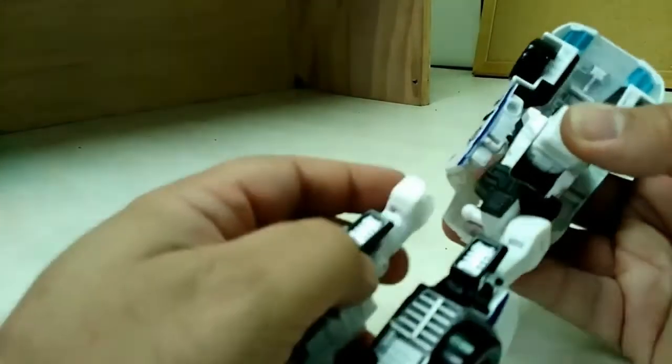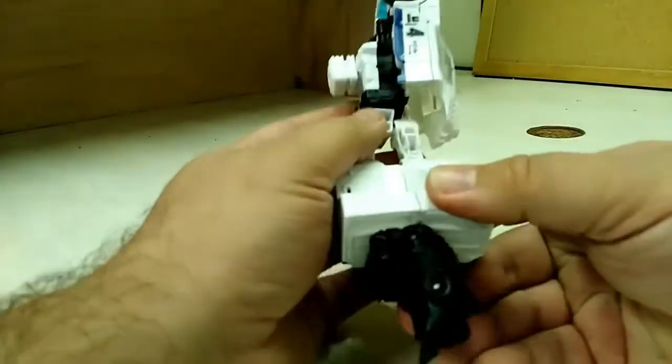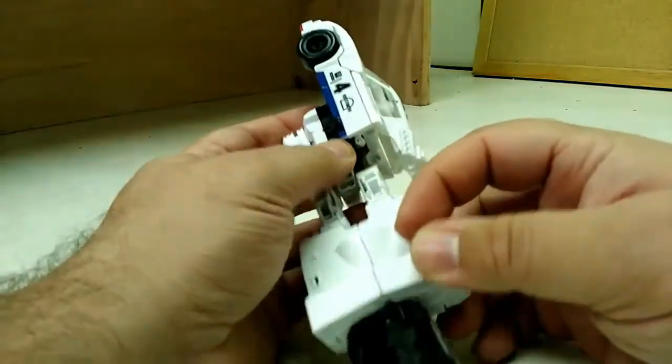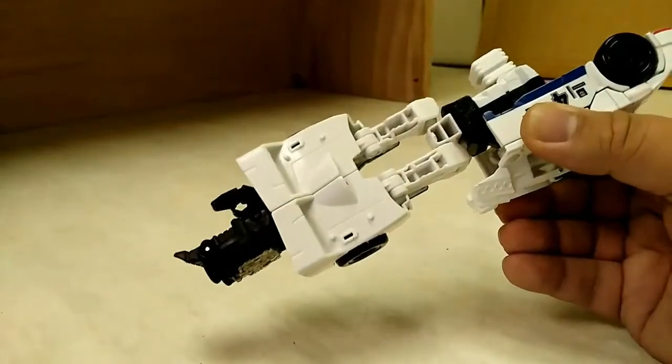I meant to do that. You proved me wrong. All right, so we're going to put him back in his robot mode and we'll go over our final thoughts.